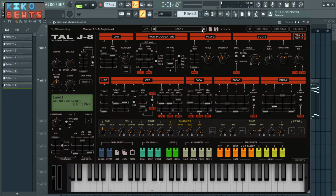Now what else we got here? This is a lead sound I made. And I'm actually making use of the delay here. Let's do time, or let's do feedback. Delay and chorus. Also, there's a slight bit of VCF on the modulation wheel. So easy, man. So easy to use.